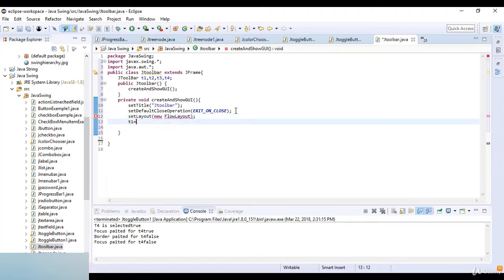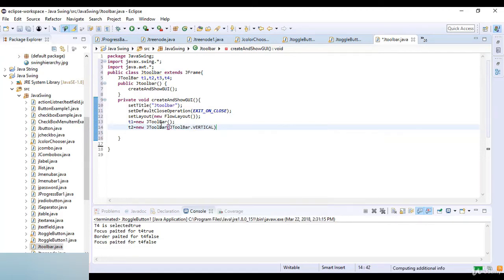Then T1 is equal to new JToolBar. I just create a toolbar here, and then T2 is equal to new JToolBar, and here JToolBar.VERTICAL.